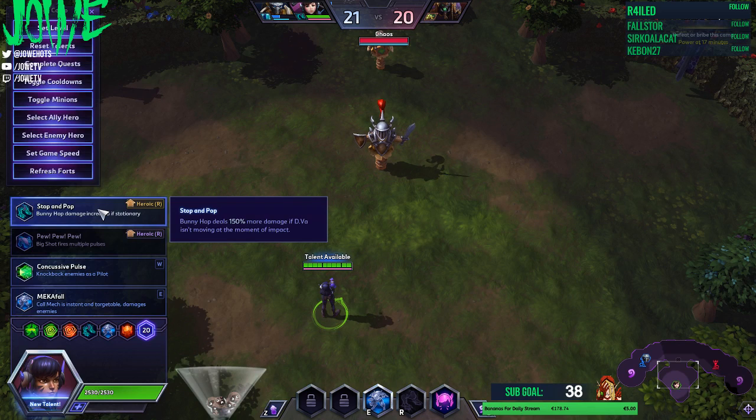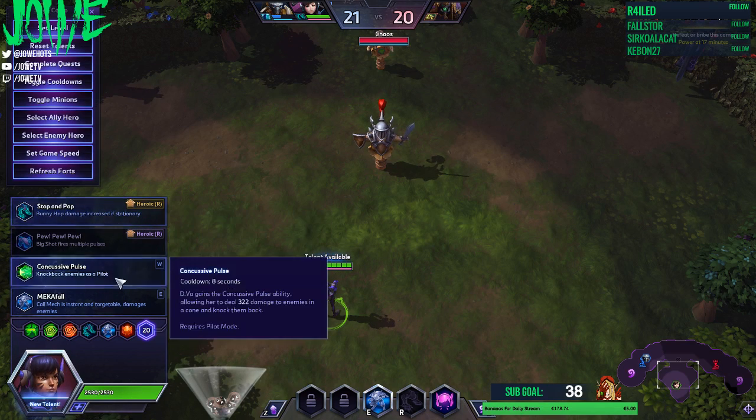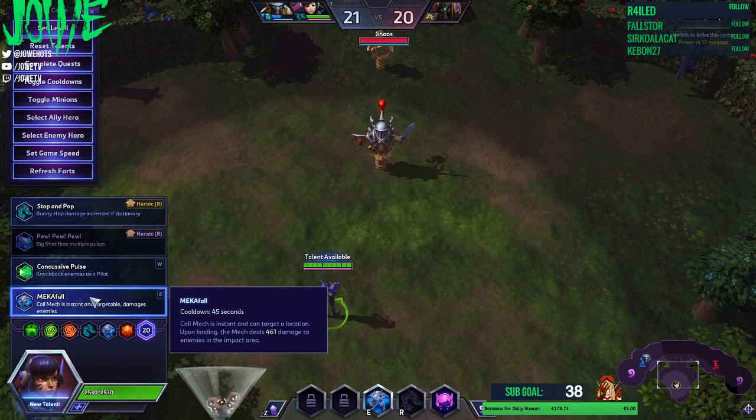She will probably be so strong on this, like insane actually. She has an AoE attack for it, double HP bar, what the heck? Why? Blizzard, why such a hero? Why D.va? But yeah, I guess Mecha Fall, right?